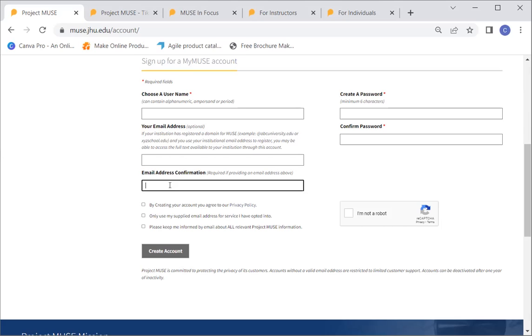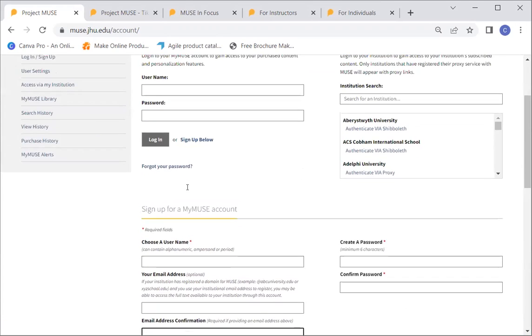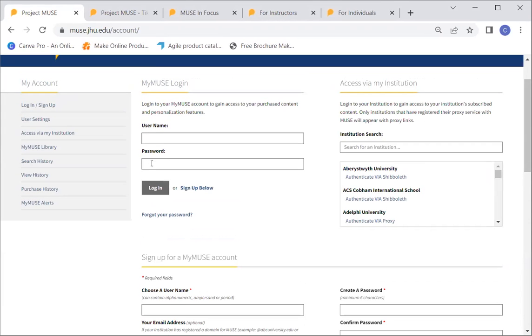You need to sign in with your institutional email address, create a password, click on all of this, and then click create my account. Once you click create account, an email will be sent to your institutional email to verify and confirm that you are the one creating the account and would like to access Project MUSE. Once you have completed all of this, you will be able to sign in with your username and password, do a login, and access your account.